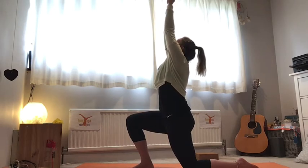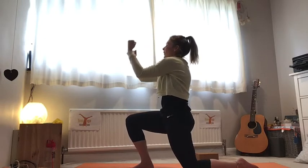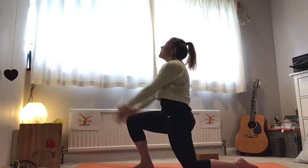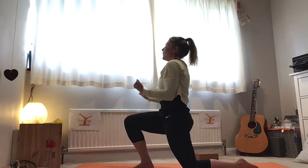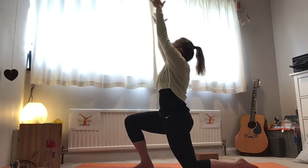Grab hold of that something, I don't know what it is, you might not even know what it is, it doesn't matter. But whatever that is, you're bringing it into you just to give yourself maybe some extra superpowers. And drifting your hands back. We're going to do that one more time. Inhale your arms up, holding on, and then bringing that into you, drifting your hands back. Arms are going to come all the way up.